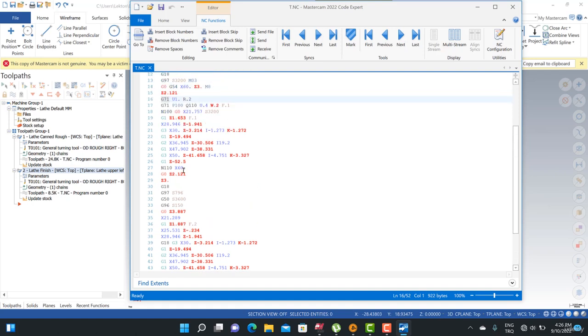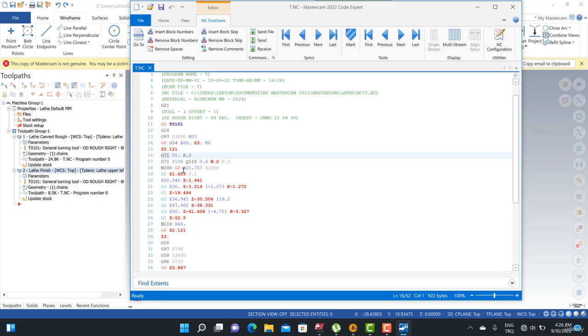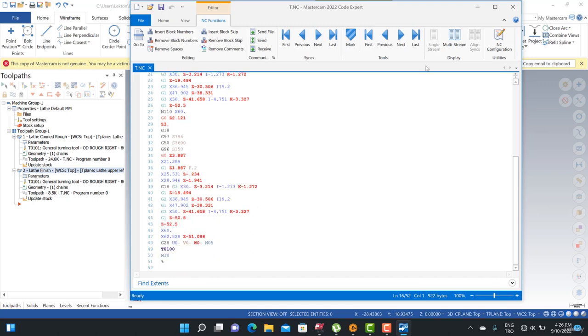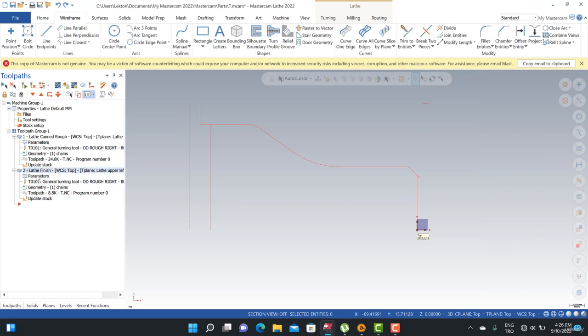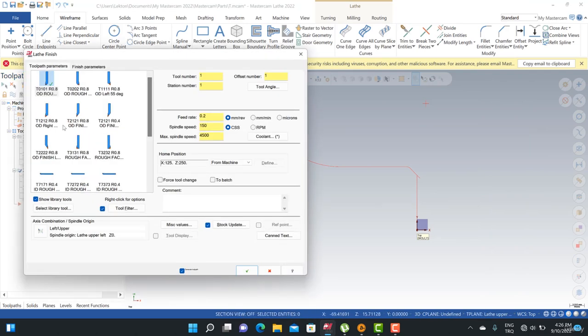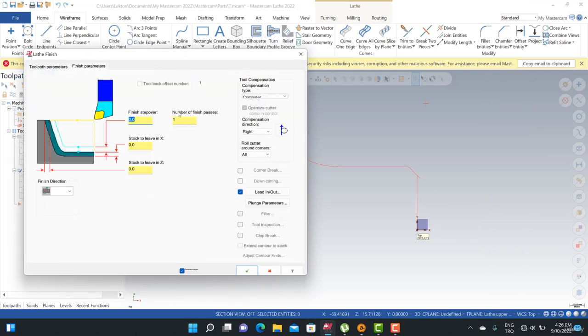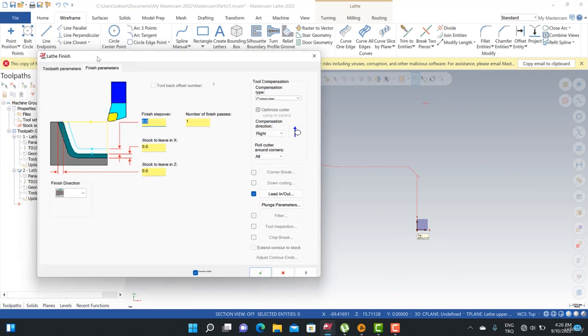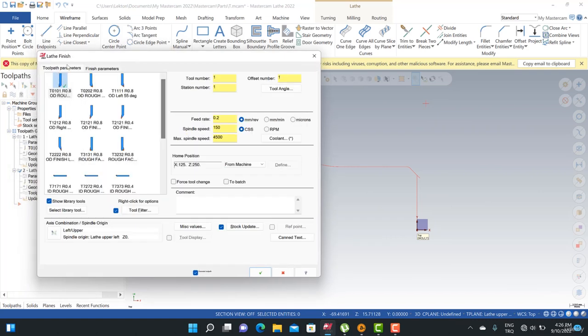But actually we cannot see it here again. I need to turn back here to parameters and the finish parameters. Because of the previous approach, I changed my tool, so my toolpath changed automatically.